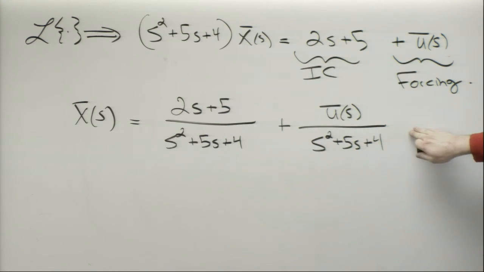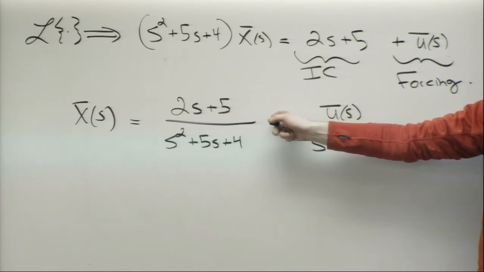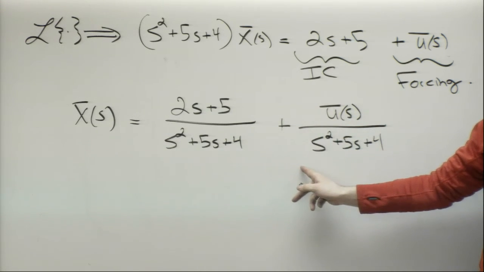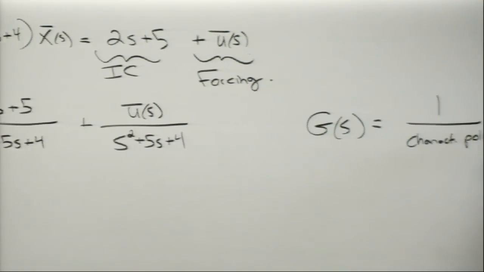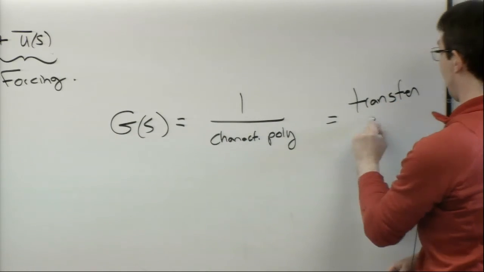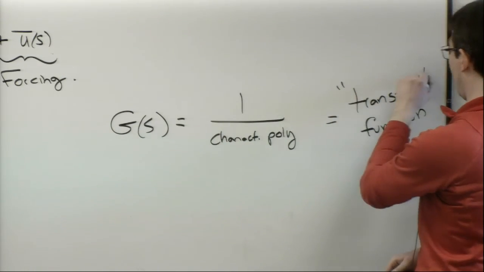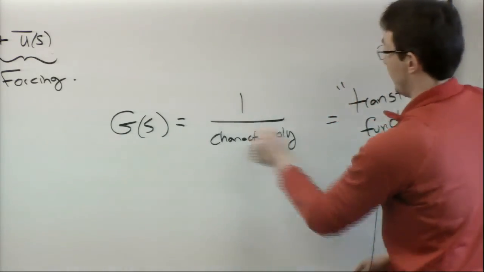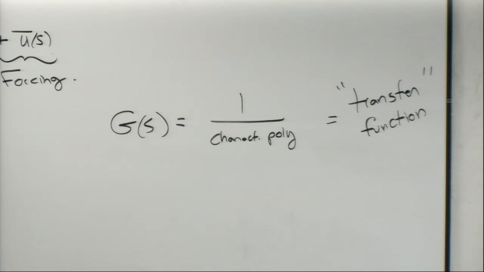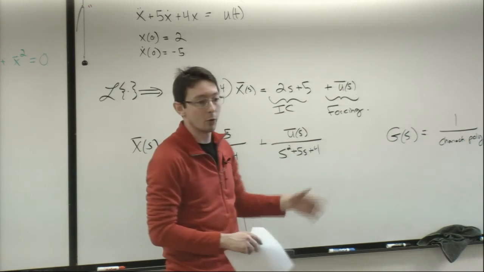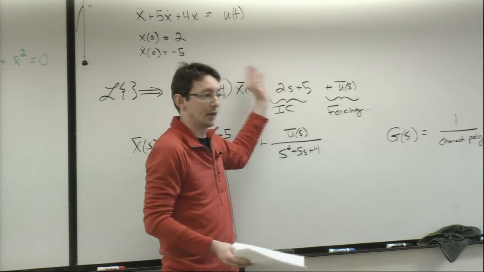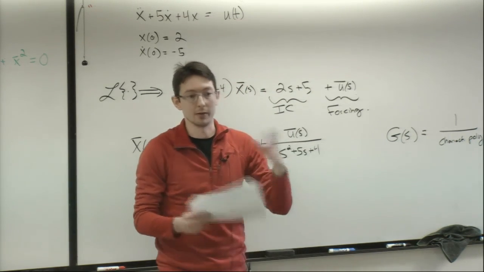We're going to start right here, and we're going to start seeing what this term does to the differential equation in terms of this very special 1 divided by the characteristic polynomial. So we'll even give it a name. We'll say g of s equals 1 divided by the characteristic polynomial, and this is my transfer function. Okay, and we're going to start looking at the properties of this transfer function, why it's useful, why it's much easier to write my differential equation this way with forcing. And we'll be able to do cool things like design this u function to make this system look more like what we want. So we can design a control strategy u that stabilizes an unstable system, like a pendulum, or does all kinds of other cool things.